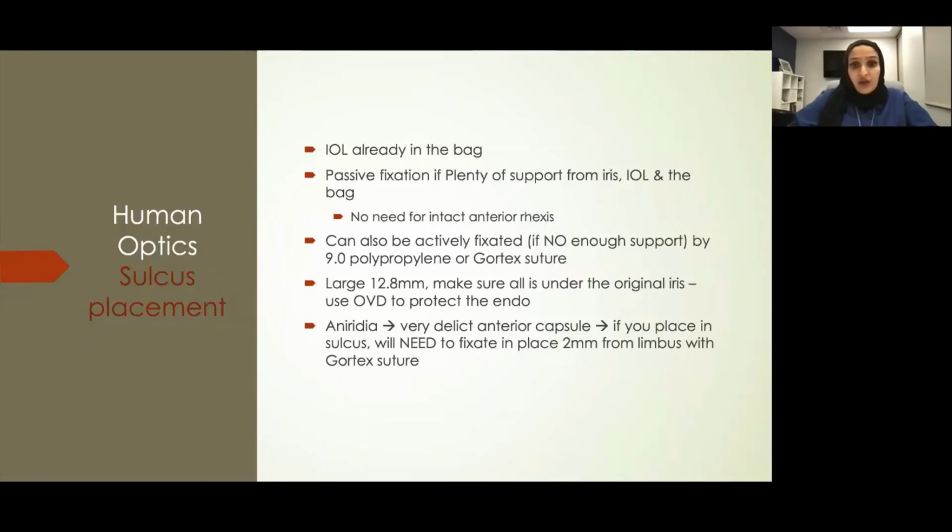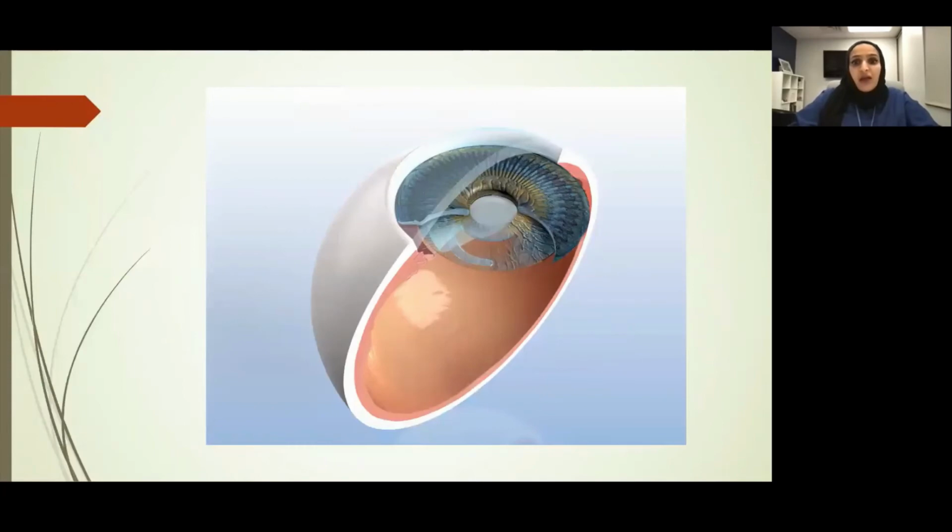Remember that patients with aniridia might seem on examination to be totally aniridic, but they still have a rudimentary iris and the angle. So let's make sure that the artificial iris is actually under this rudimentary iris. Here you can see the original iris of the patient, and we're having an iris defect here. This is the sulcus placement of the iris.